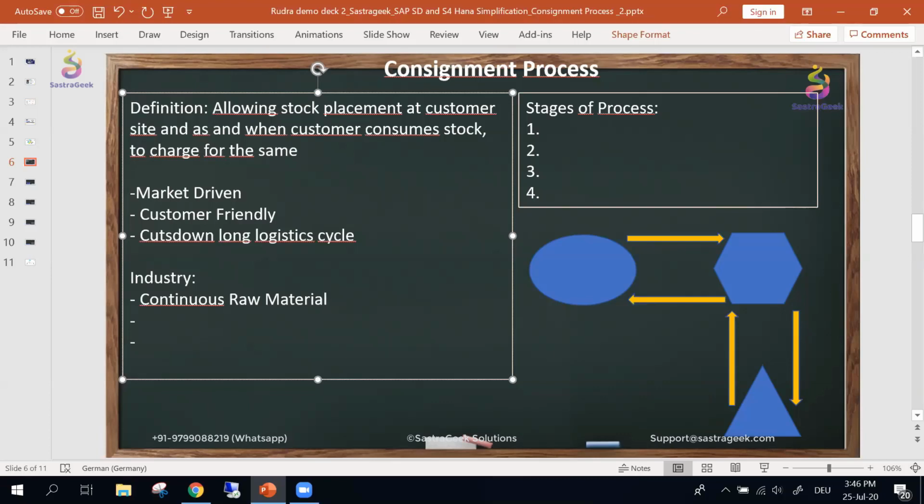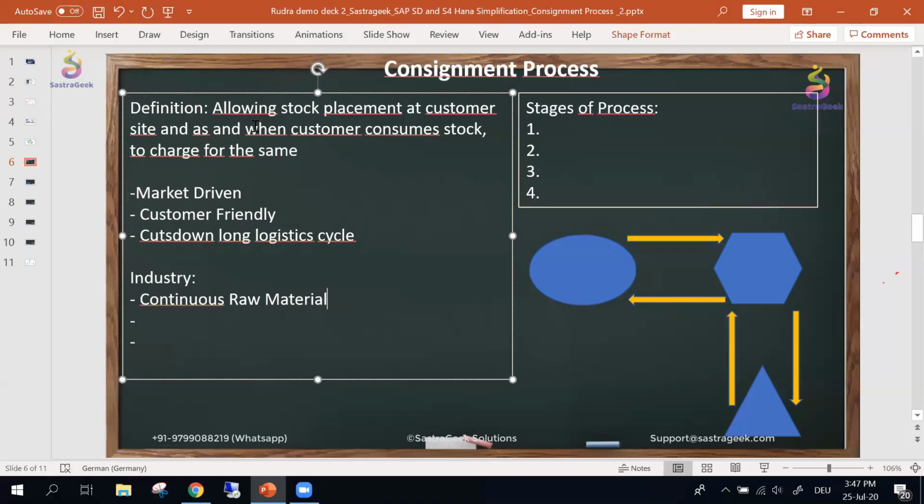So those companies need a consistent supply of raw material, and they cannot stop, because the overall processing cost will go so high if they end up stopping their production process. In such a place, they need continuous raw material, and it makes more sense if the raw material is consistently available at the manufacturing site itself and has been provided in advance by a supplier.